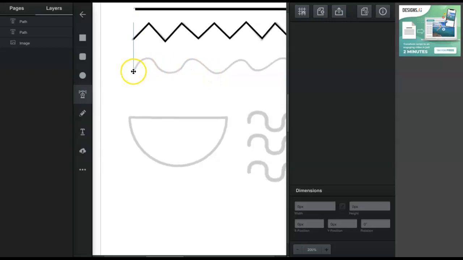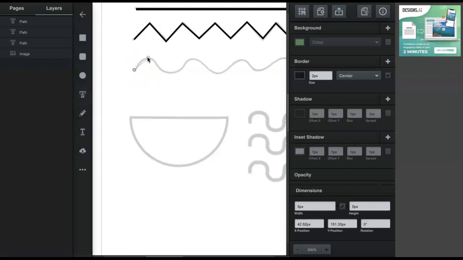So I'm going to start at the end of the line that I want to draw, and I'll click, and then I'm going to go to the peak of this wavy line, and I'll click and drag. From this point I can do it a couple of ways. If I'm just doing it on the tops and the bottoms of the troughs, just like this, it makes it pretty easy. Now I can move those points if I don't like how they're positioned. So if I mess up, I can simply click back on that point and drag it.